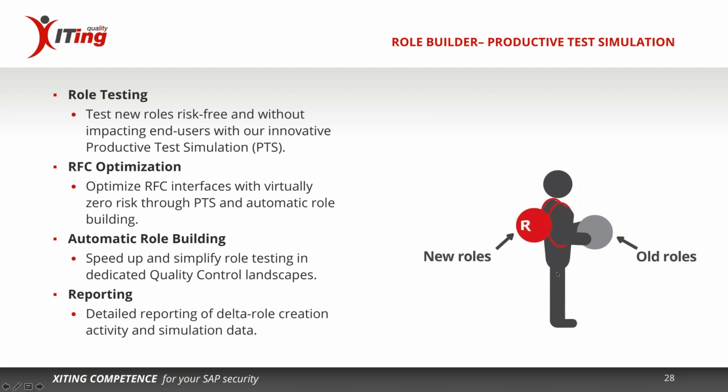So what we have here is our dialog user with the current role assignment. Here in SU01, you see all the roles the person has assigned. What we do is create a reference user for this dialog user, and you can certainly do that in batch, so you don't have to do it one by one and manually. Let's say you have a couple of dialog users you want to test. You create those reference users using our tool, and then you assign your newly created roles to the reference user, not to the dialog user, to the reference user.